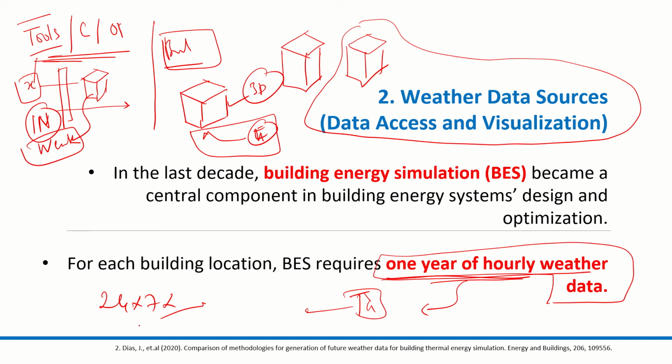I have put one paper here. Maybe I'll share the presentations later on. You can look for the paper mentioned here, on how this weather data is generated, what its deficiencies are, and where we go wrong with this model, or otherwise, what the acceptability of this data is. If you are interested to know more about it, you can look for this particular paper that I put here.